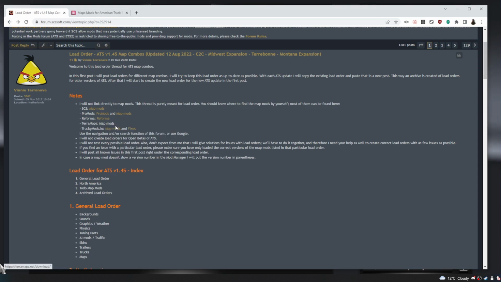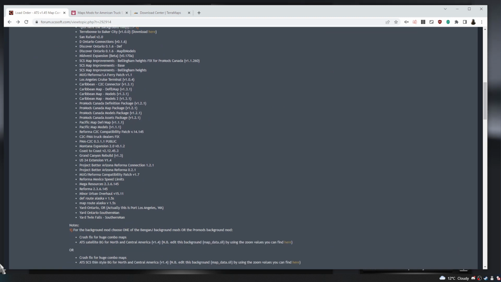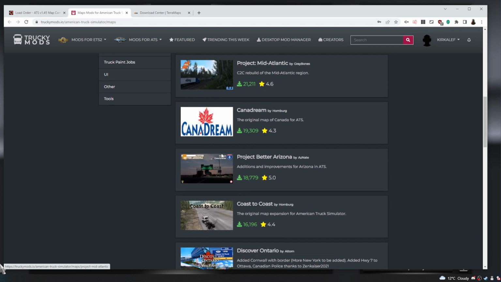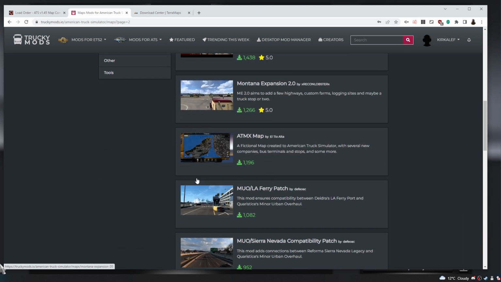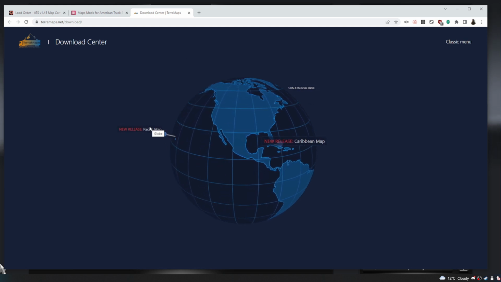So Trucky, Terra Maps for the Caribbean and Hawaii. You can find there Reforma. And here there is a load order that you can use. There are more combos that are possible to make. I won't be using them, I want to make things more simple, but I will be trying a few others. This San Rafael I have not tried yet, for example. So here on the Trucky map, Project Mid-Atlantic is here, as you guys can see. And yeah, some of them might not be compatible with each other. It will always require testing. And here are Terra Maps, Caribbean, Pacific map.